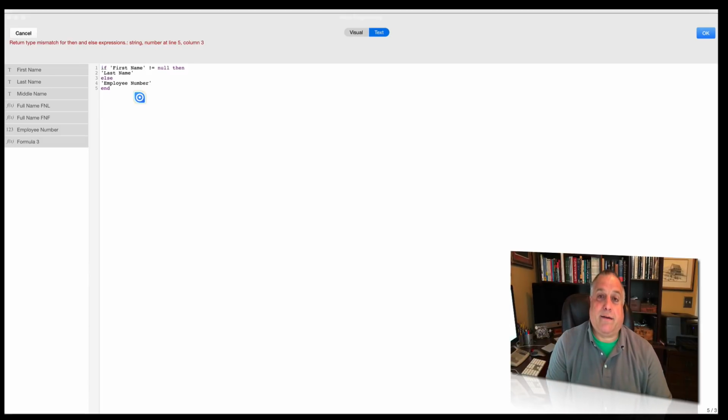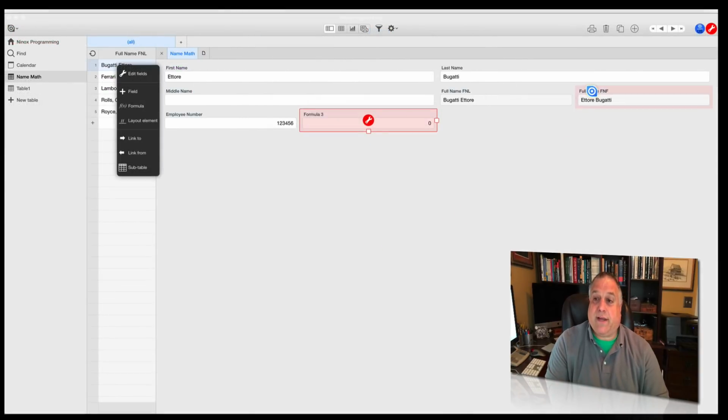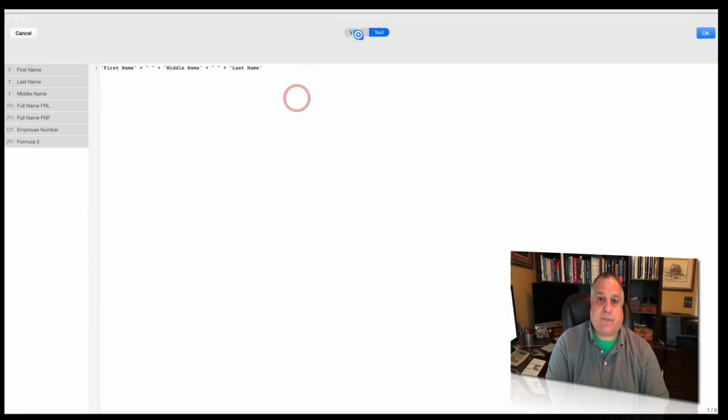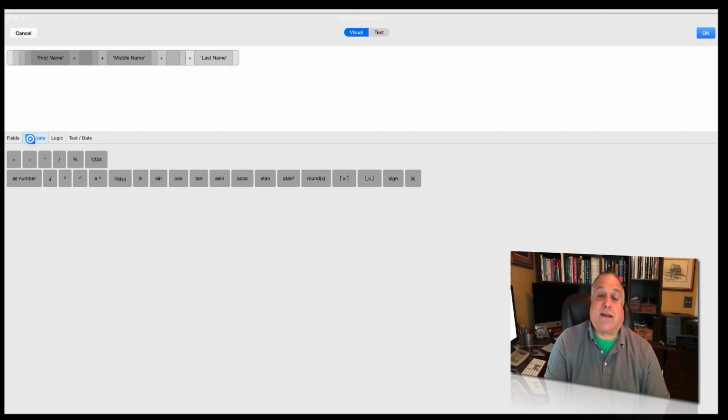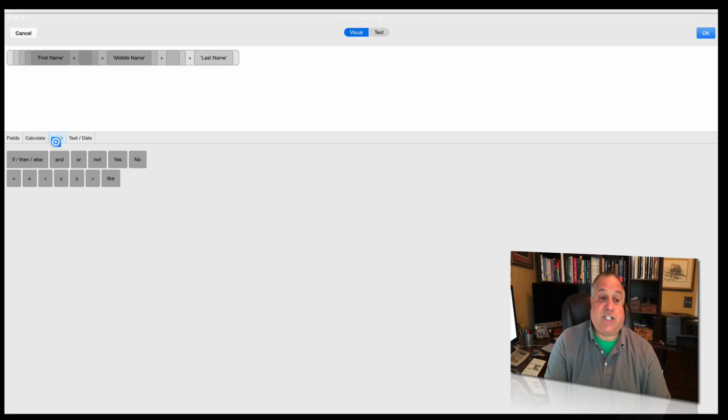Item number 1. When you are building code, start with the visual editor. Start by going into the visual editor and dragging and dropping. Remember those 4 buckets of tools. Our field bucket, our calculation, or we now know this to be the operations bucket, the logic or decision-making bucket, and what's the first option? The if, then, else.